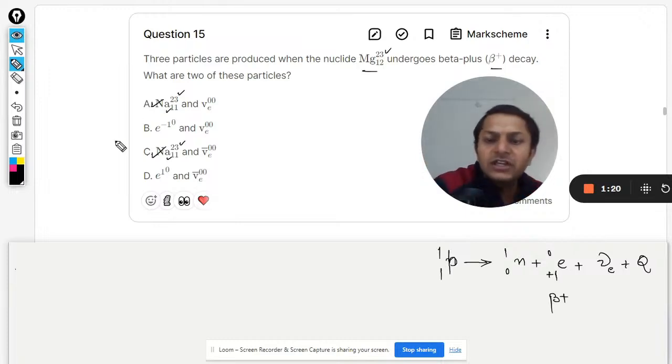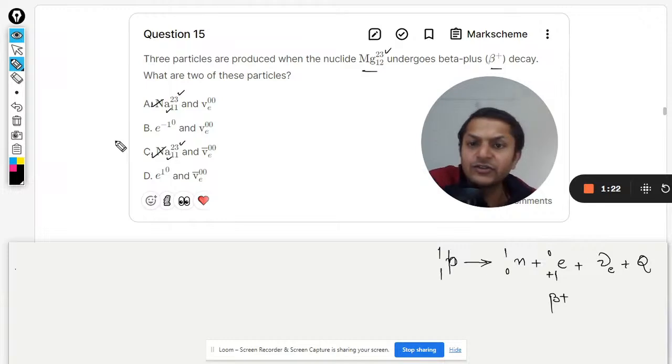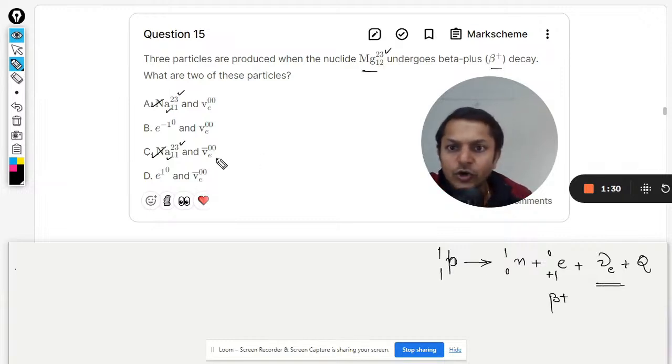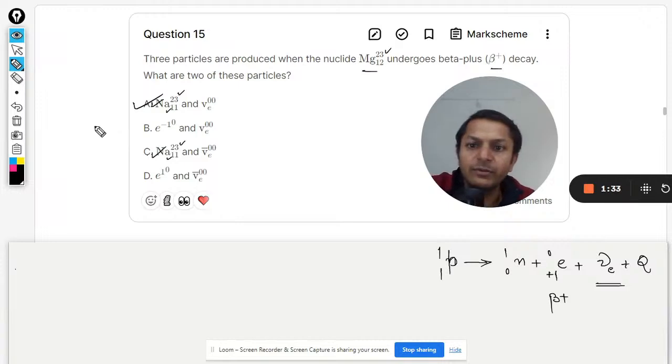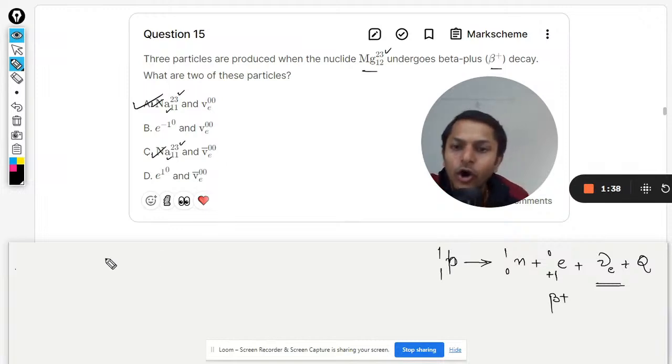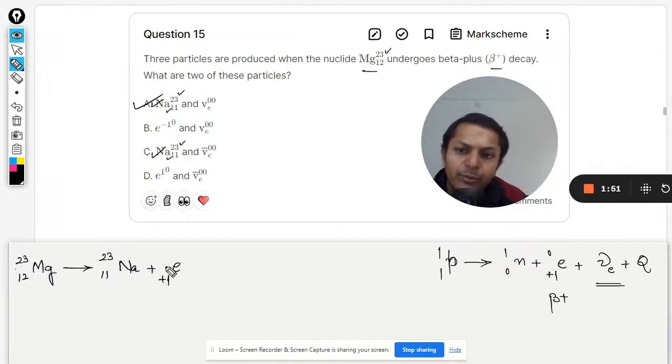Now, he's talking about the neutrino and the antineutrino. Whether it is neutrino or antineutrino, this is what they're asking. In beta positive decay, it is accompanied by a neutrino. So an electron neutrino will be there and the answer will be A. A is the correct answer because a neutrino is produced. Overall, the reaction will look like this. Magnesium is converting itself into sodium. The mass number will remain the same. Along with it, a beta positive decay occurs, an electron neutrino is produced, and some heat is produced.